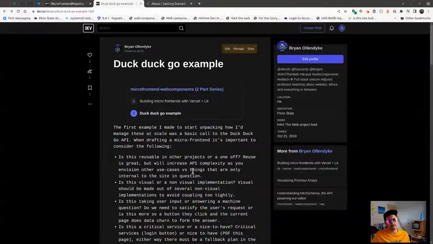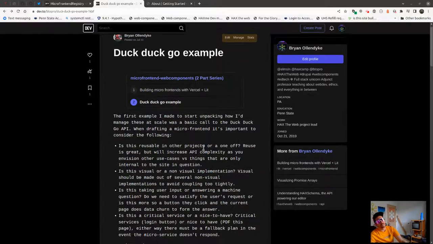Anyway, I am back writing a series about the work I've been exploring around web components and micro front end technology. So we're hooking web components up to Vercel. By web components, I always mean Lit. Just please use Lit, use Lit, use Lit. Stop complaining, use Lit. It's fine. Use Lit. It's still way faster than everything else that's ever existed previously. Okay, after that, I've got this DuckDuckGo example that I stepped into in the second post here.